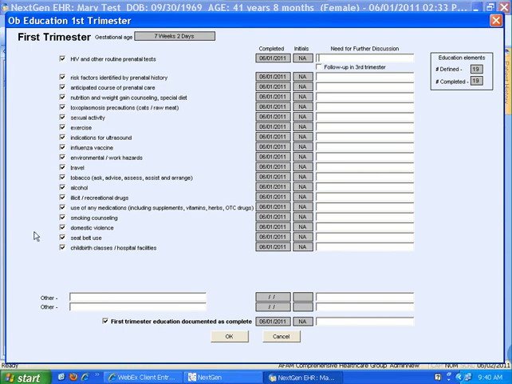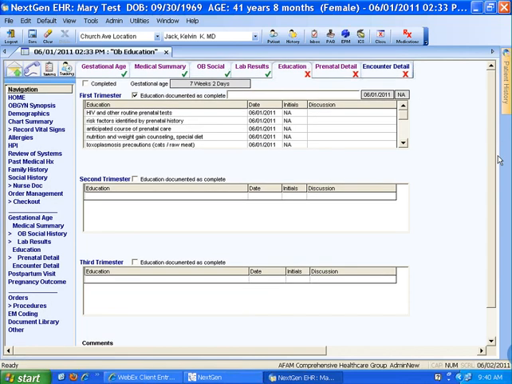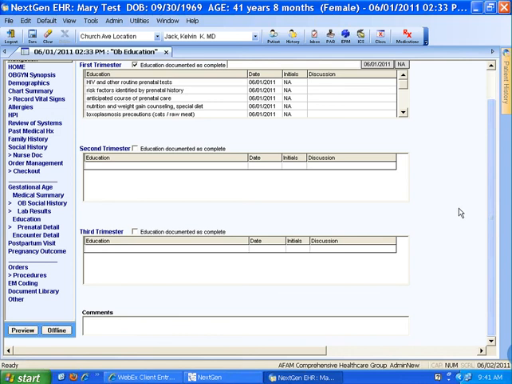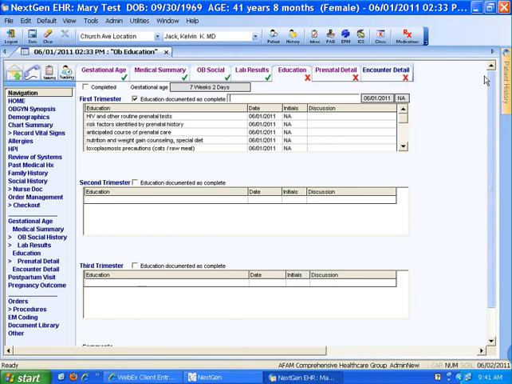But after the education is done, we're going to mark the first trimester education being completed and just click OK. And once you do that, that's what's going to populate the grid out behind here. This is empty until you actually come in and do that. And you mark it, it's been marked as completed. All right, and then you have just any little comment you want to put in here. We have a nice little comments field down here just to add any additional information. And that's really it to education. Any questions on that?